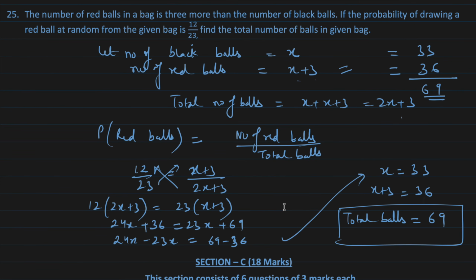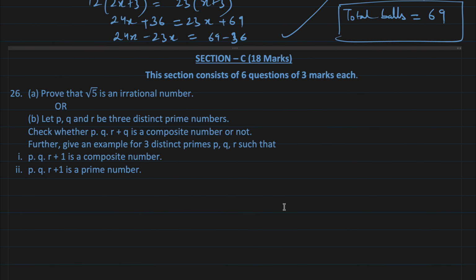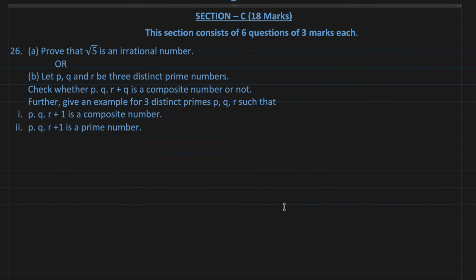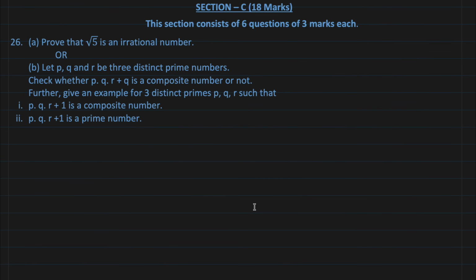Section C. Here in section C, the steps matter a lot, right? Because here the questions will be a little lengthier. You have to write proper given, to prove, everything should be perfect. Steps count in section C and section D. Do write your steps in section B also. Do not miss any step. But here you cannot miss anything, right?